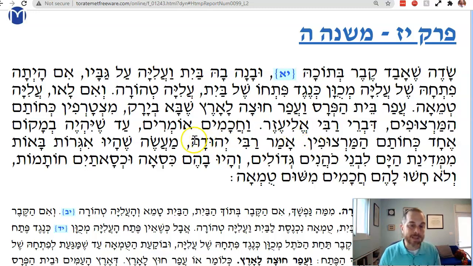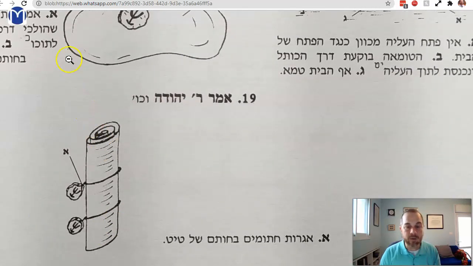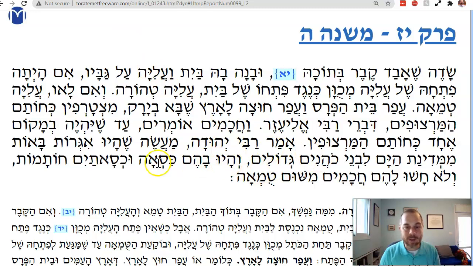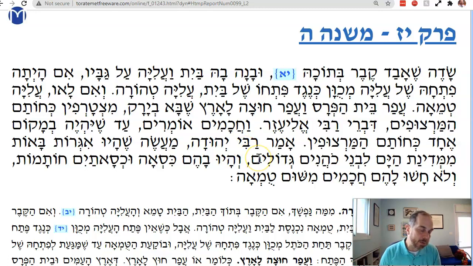So Rabbi Yehuda said, once they sent letters to the sons of Kohanim Gedolim, and the letters had seals on them, whatever it looked like on this bag. The letters had seals on them, and it says the Mishnah, there was a sa'ah or a sa'atayim of seals. And the Chachamim were not worried about tuma, meaning the seals were smaller, each one was smaller than the chotam hamartzufim. I guess the seal on this bag was much larger. Okay, they weren't worried. Each seal itself of the letter was nowhere near the seal of the martzufim.